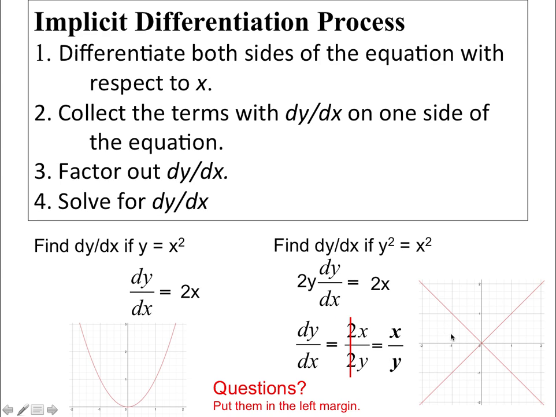Let's take a look over here in the second quadrant. Let's go left 2, up 2. So that's (-2, 2). If I put in negative 2 for the top, 2 for the bottom, that's negative 1. And if I go right here on my expression, the slope of my expression, the derivative of my expression, is negative 1 there. So if you notice, you've got to have both the x and the y coordinate to find the slope.